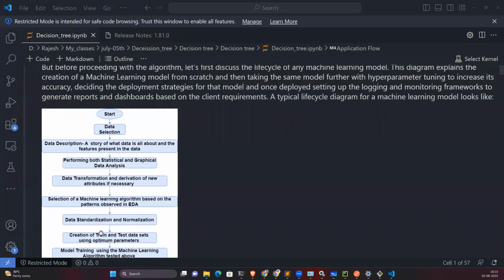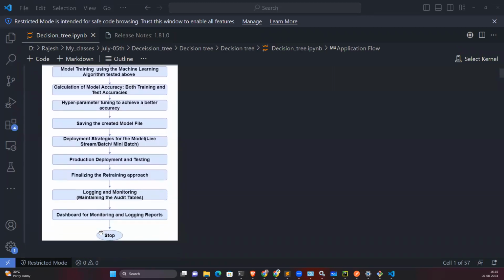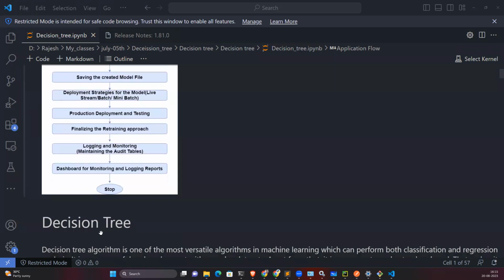So this is the workflow of any kind of machine learning algorithm. Again, I'm saying machine learning, data science or AI is not an application. It's not something with which you can deliver end to end. It's just a skill with which you can deliver an application, in a very precise and interesting way.